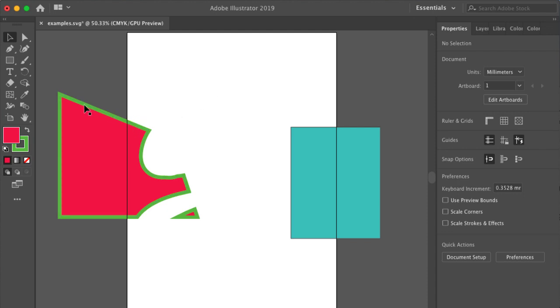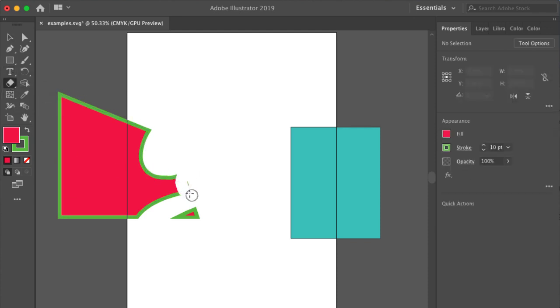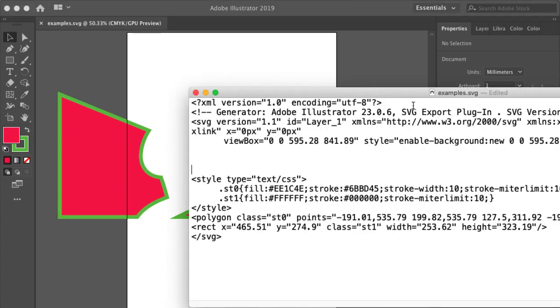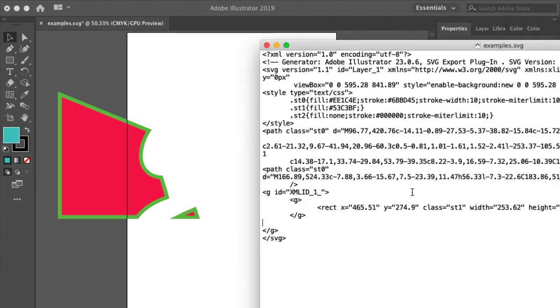So keep in mind that this is an object, and this object has a fill and a stroke, right? And so when we erase, what we're actually doing is we're carving out part of the object. The object still has a fill and it still has a stroke. We've just changed the boundaries, where the borders of this object are. So if we save this now and I reopen this file as text, you can see that my object has changed a bunch actually.